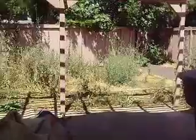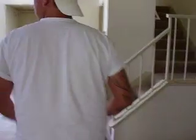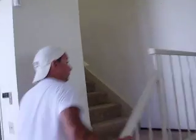There's the backyard. A lot of overgrown weeds. Doesn't that just make you sick? Perfectly good carpet. Perfectly good carpet. Alright, let's take a look upstairs. Kyle, can you please lead the way for the viewers? Once again, folks, for you who just came on, this is Al's REO World, and welcome again. And you're here with Kyle B., our maintenance engineer.